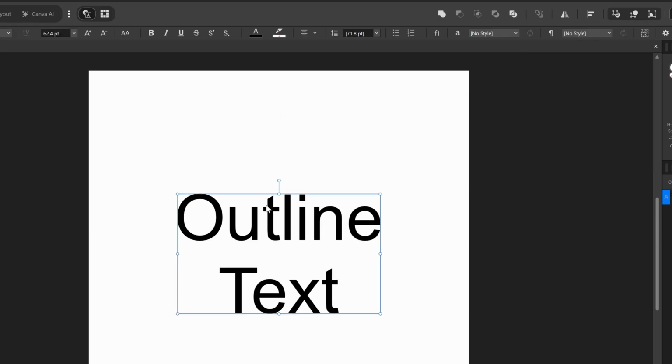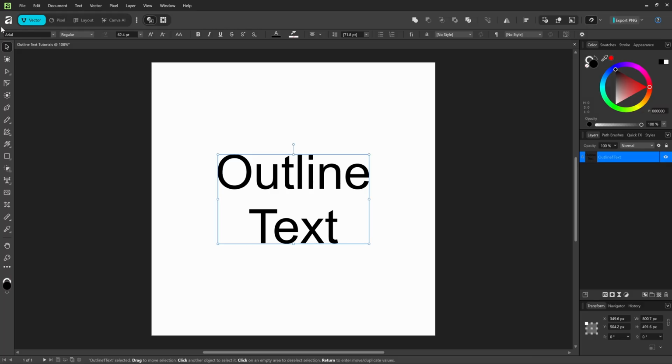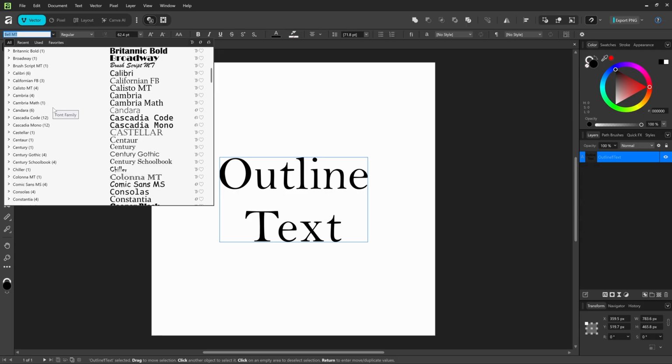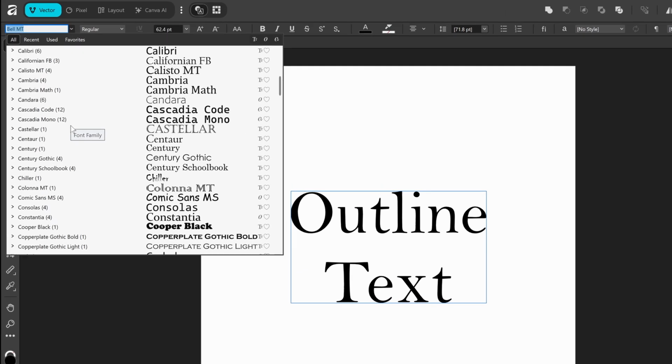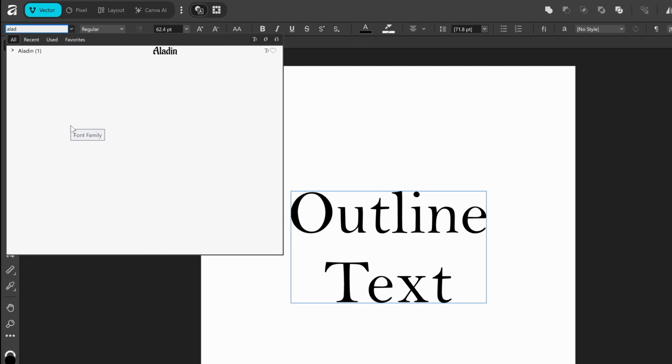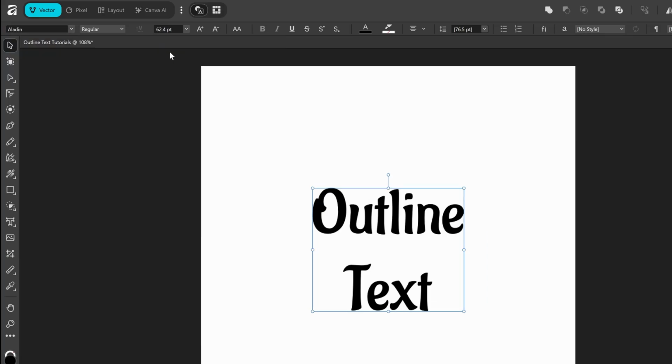All right, with that done, so I'm going to change the font, and if you want to change the font, once you select the text, you can come up here where it says Arial, and from here you can click and type the font that you want to add. And there are a lot of default free fonts that are already available, but the font that I'm going to choose is this one, Aladdin. Yep, this is the one.